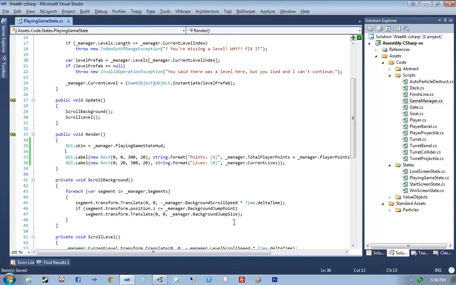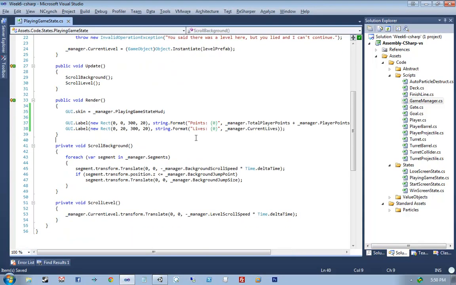Yeah, the whole OnGUI stuff, we haven't really discussed this quite a bit. Basically, the GUI system is an immediate mode rendering system where every frame, or every couple of times per frame depending on the method called, OnGUI will be invoked. And that method is entirely responsible for printing out the entire GUI as instructions in C# code.